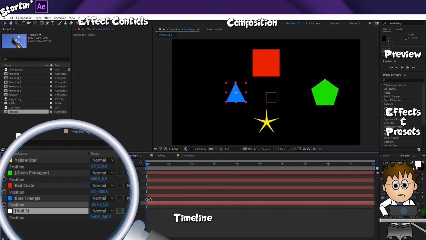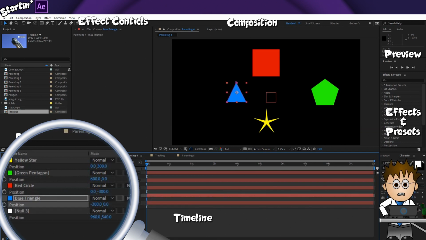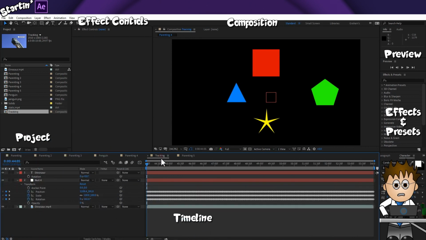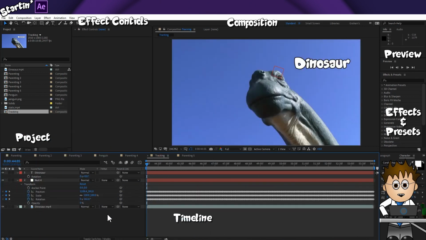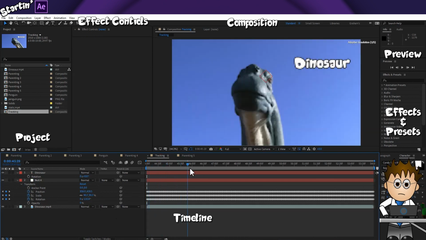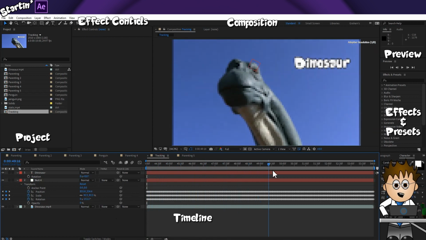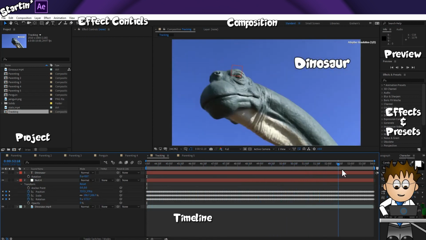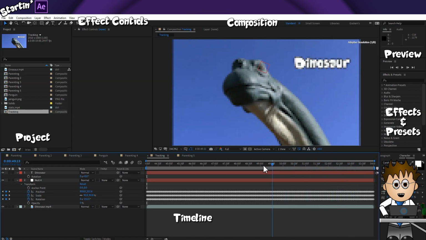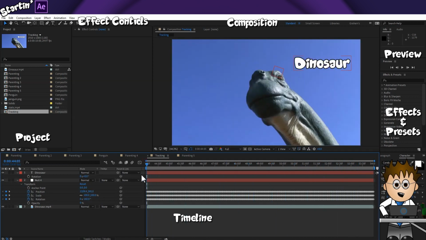Now, when null objects really become powerful is when used with tracking. I'm not going to get into that fully in this video, but here's a shot of a dinosaur sculpture my good friend Jeff Smith shot. I've tracked its eye and then applied that tracking data for position, scale and rotation to a null object. Now the null is all over the place, it's rotated so much it's backwards.